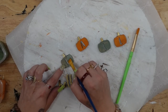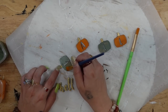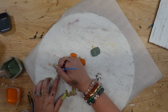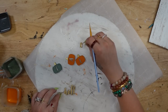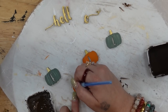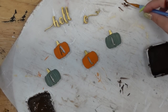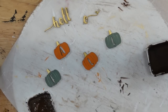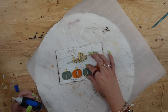Once the first coat was on I went ahead and did a second coat as well. Once my pumpkins were completely dry — for the green pumpkins I used my white Waverly chalk paint and just drew some details on my pumpkins. For the pumpkin color I used my antique wax and a tiny brush — I just loved the little bit of dimension it adds. You can totally leave that out if you don't like it, but I personally loved the way the details looked.